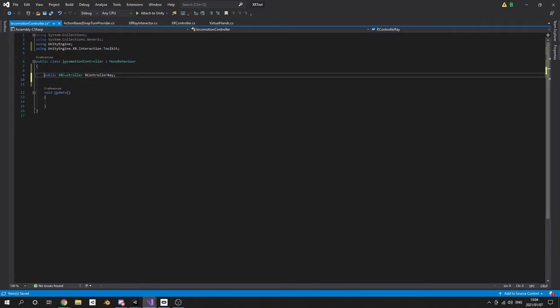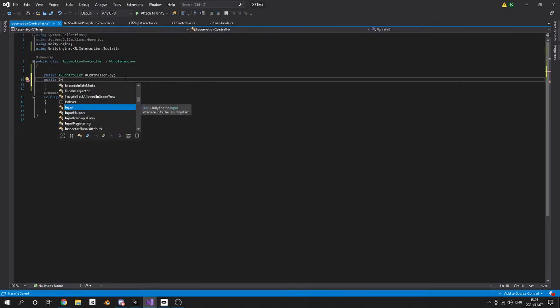This is one value that you'll have to duplicate for both hands if you're using both hands. But as I'm just using one, the next thing I'm going to be using is a public InputHelpers.Button. This will get a reference to the controller's button. I'll show you exactly.